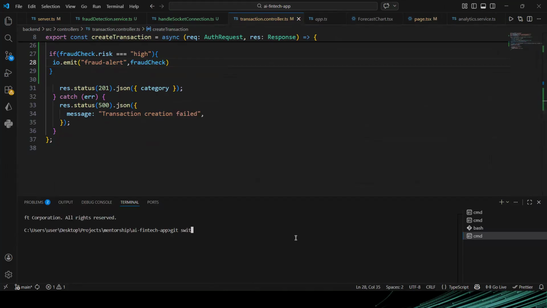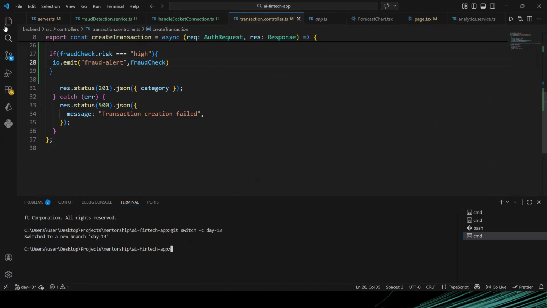Git switch. I didn't create the 13. Oh, I hope it doesn't affect things for us here. Okay, all right, we are in. I have created it now.